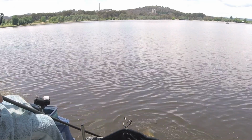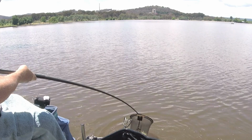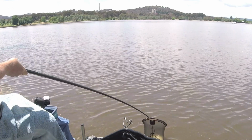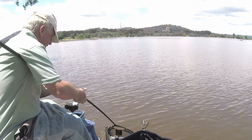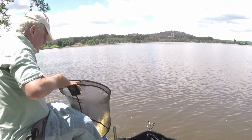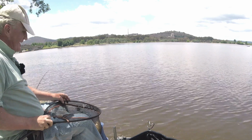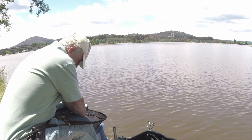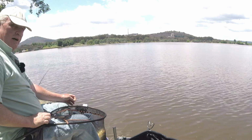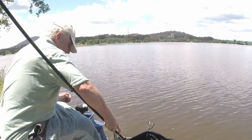Come on. Gently does it. Whoa! I thought that came out in the net then, but I looked for it and I don't know if it's... Oh no. Nearly had a heart attack. It is still in its mouth. It's actually in the corner, but I was convinced that had come off. But that's a decent enough fish. That'll do for £5 or £6, I reckon.